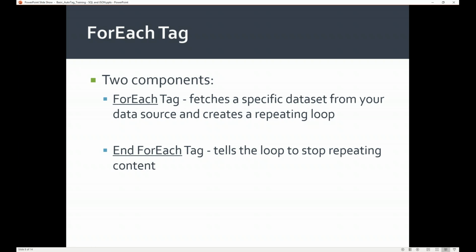For example, if you're trying to create a list. And third thing it does is it repeats the contents between the beginning for each tag and the ending for each tag. Now, the end for each tag just tells the designer when to stop repeating content with each iteration of the loop. The for each tag is a tag that you will use regularly.